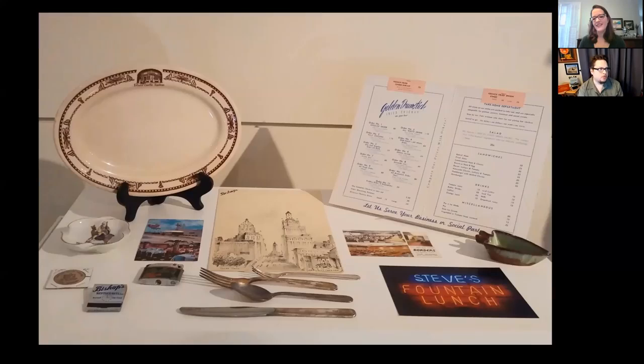You know, the experience of eating out, especially back in the time when most of these restaurants were around, was a really big deal. It was a special occasion, and so it stuck in the memory of people. And I could see how all of the different cuisines, like Chinese, Italian, if you're maybe from a farm family, you've just moved into the city, you're exposed to new types of food.